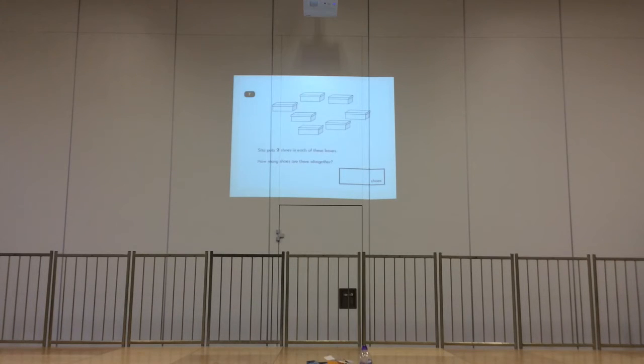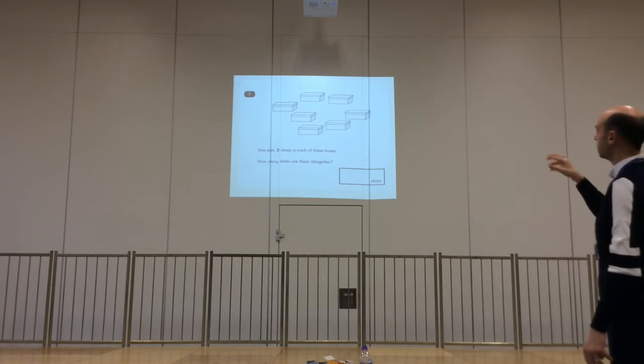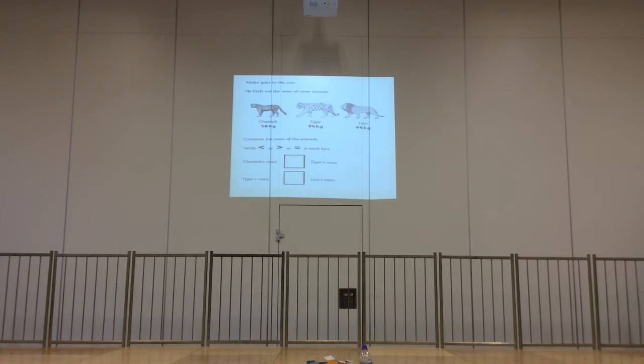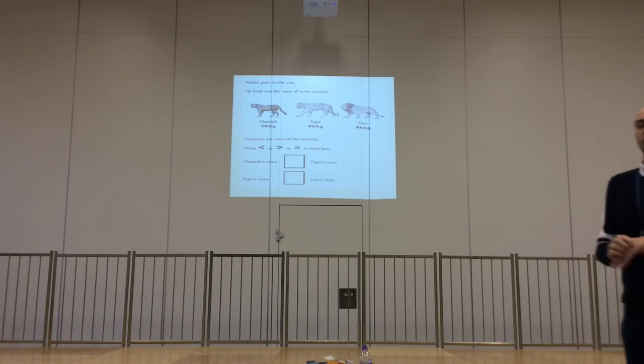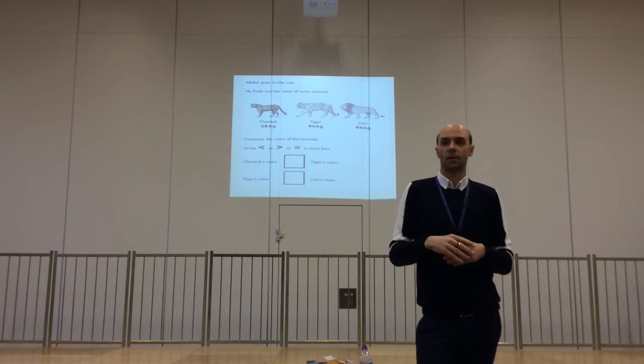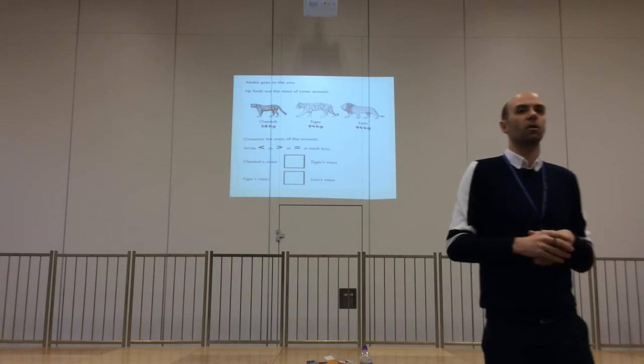This is an example of the reasoning one, just like I mentioned before, actually. So, 2 shoes in each box, how many shoes are there all together? So they can draw them, they can count in 2s, whichever is right for them. And then do some comparison work there, using greater than and less than, and looking at the weights. So the tests will cover all the units of work throughout the year, so it's checking their understanding of all the things we've done.